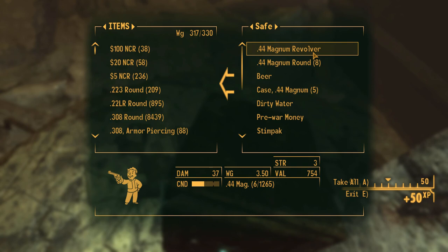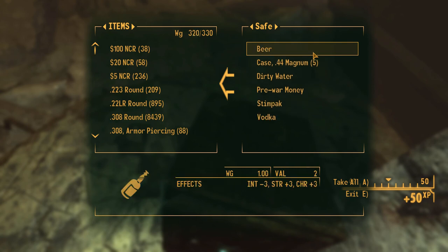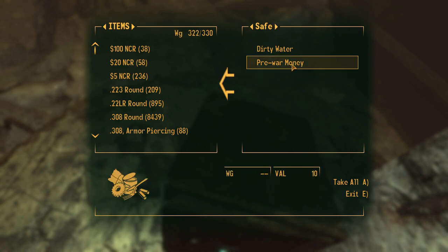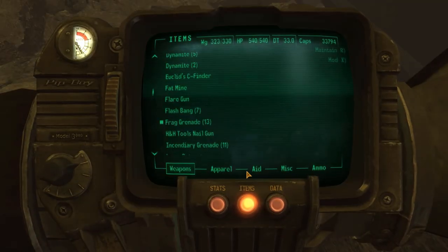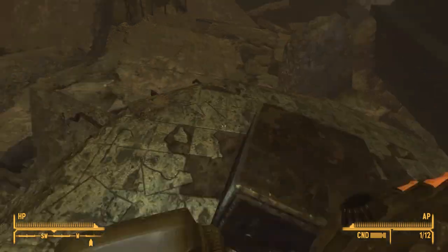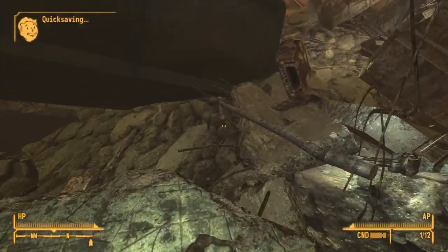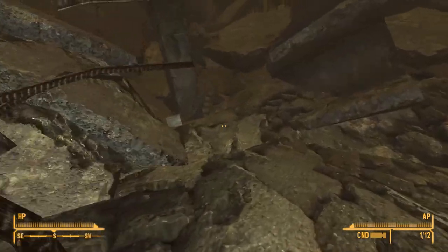Huh, I guess we'll take these. These are pretty valuable. Beer, too, we can just have a slurp. Yeah, we'll just take everything in there. Let's have a slurp of beer right now, why not? Take the edge off. Okay. Quick save. Anything else worthwhile over here?